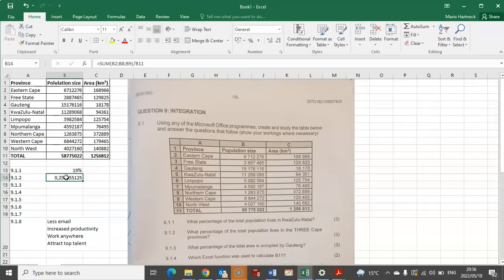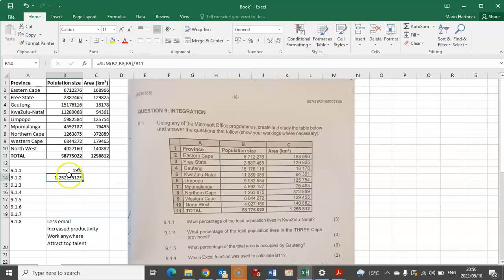It's important, when you do more than one calculation in a particular formula, you have to separate the different symbols, the plus, minus, divide, whatever. You have to separate by using brackets.